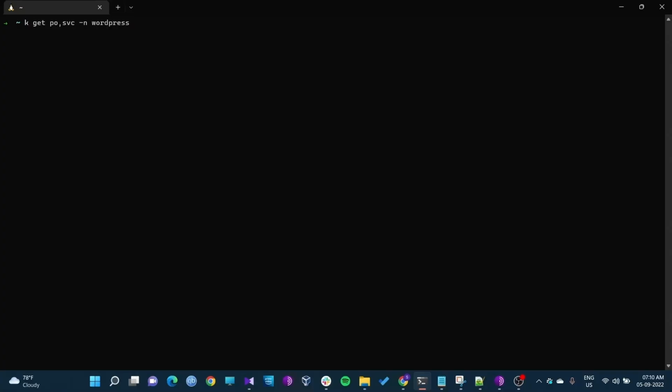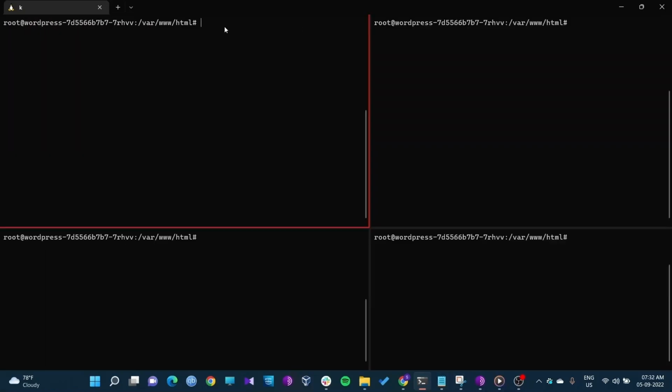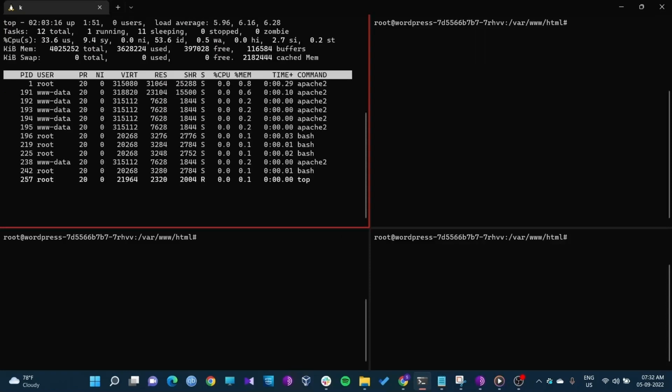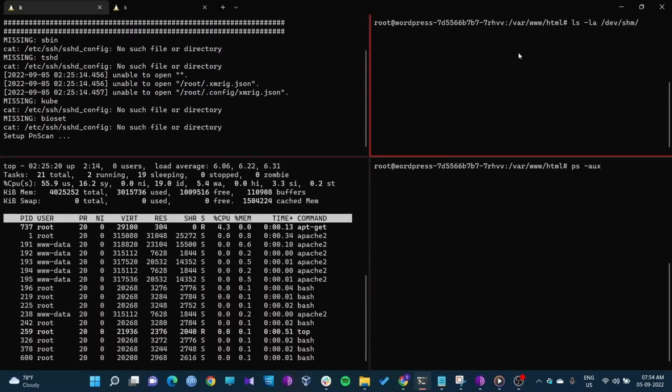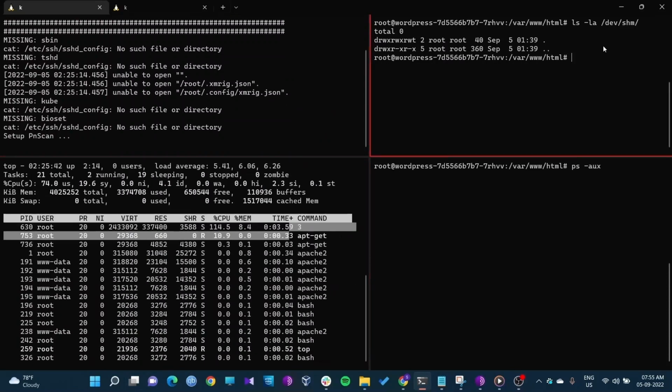We have already deployed a sample WordPress application to the GKE cluster. To test the malware, we will skip the initial RCE step and execute it directly inside the container. Once inside, we will use commands to gain more visibility into the container. From the data, we can see that the container only has an Apache process running. Let's go ahead and run the TNTbot script. Check the video description for the complete scenario details.